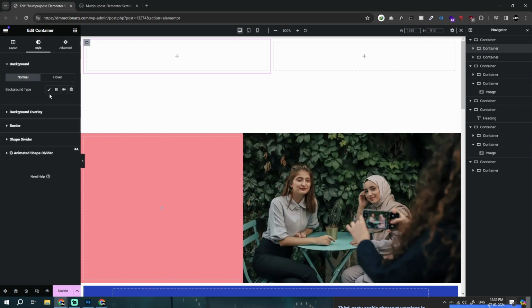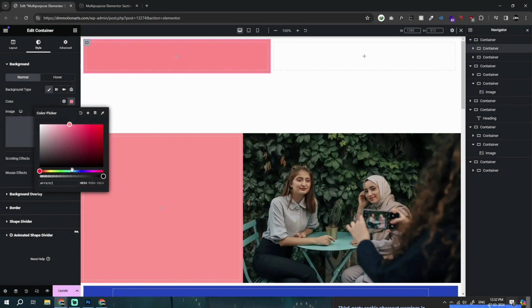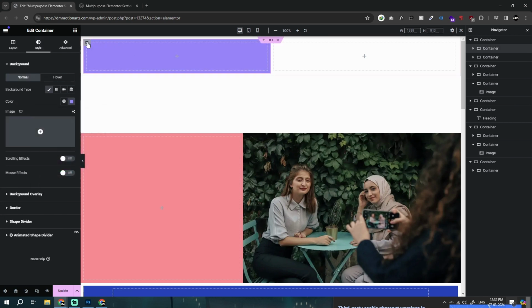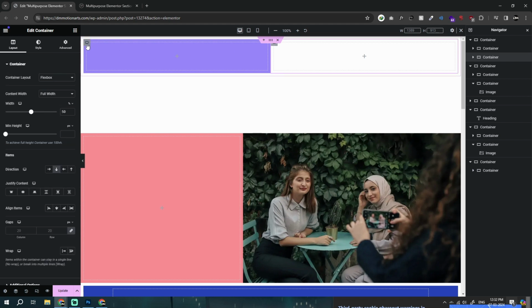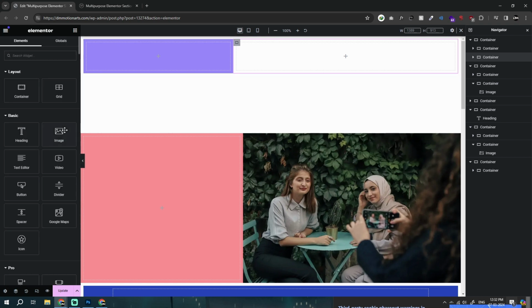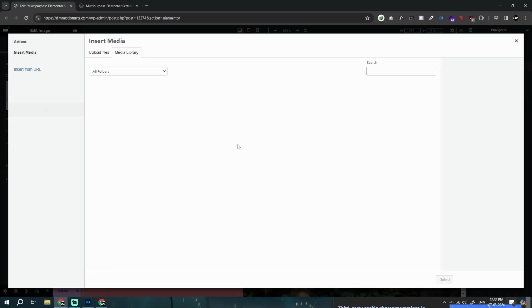Let's make this a random color. You don't need to do any color, you just need to add any text, whichever you prefer. I'm doing 40, and I'll show you with different values too. It doesn't matter, it's not very hard, it just takes 1 second to change it to different values. Here I will add an image widget like this.